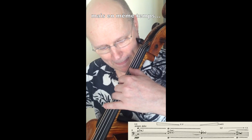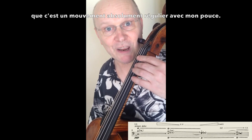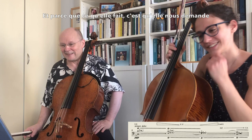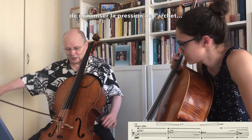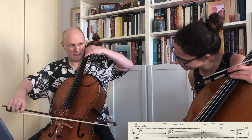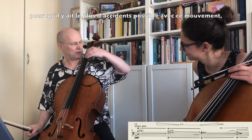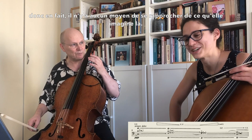now the problem is, of course, that I can't pretend that this is an absolutely regular movement with my thumb, but it's what I can offer. And it does, because what she's doing is that she's asking us to minimize the bow pressure, right. So that there are as many accidents as you can possibly get with these movements. You can't get closer to what she's imagining there. So okay.